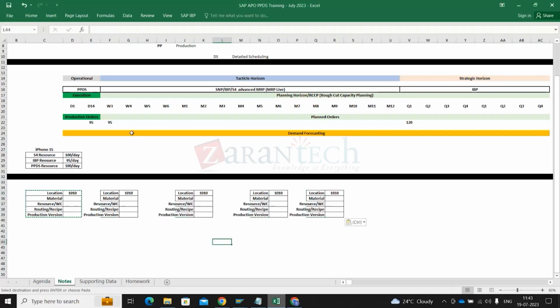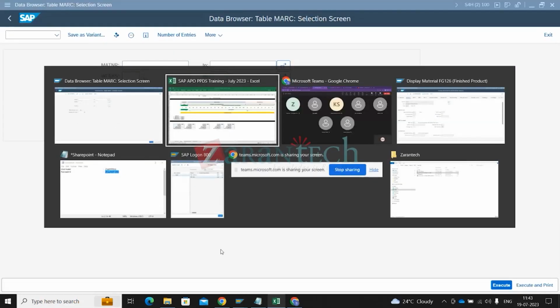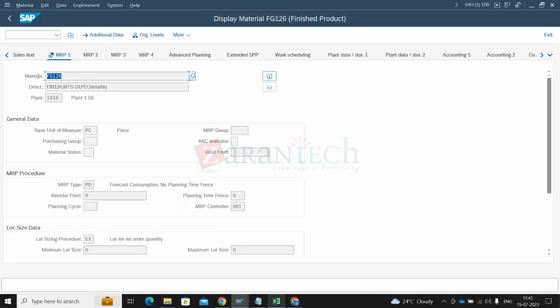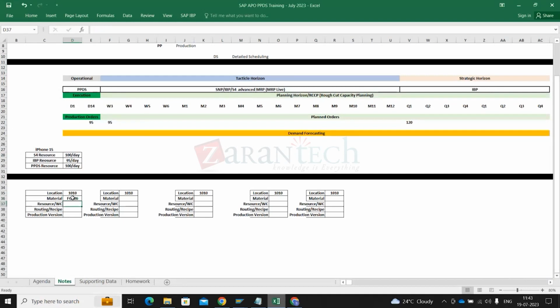Okay, 4 guys. Fine. And the material that I have selected is FG126. So please try to avoid this material, FG126. You will have one material, two materials, 5 materials, doesn't matter. It is up to your appetite of setting up data. What I would do is, on this material, we'll select the BOM, routing, recipe and all. We'll bring it to PPDS. We will create tens of orders, planned orders, and do the scheduling after we set up the PPDS. So this is how the training would logically proceed.